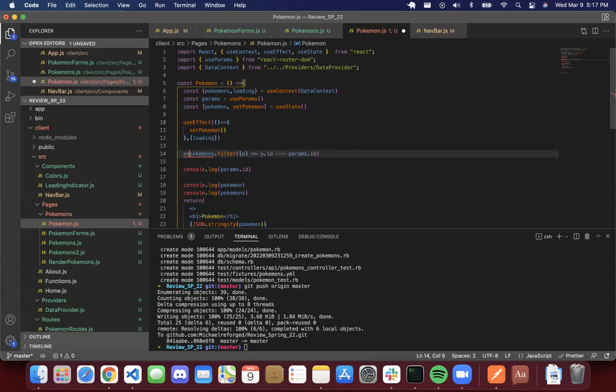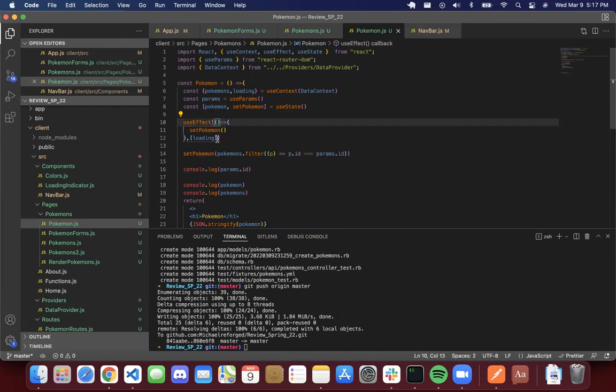So I can go to that. Set Pokemon. So should one set Pokemons when loading changes?